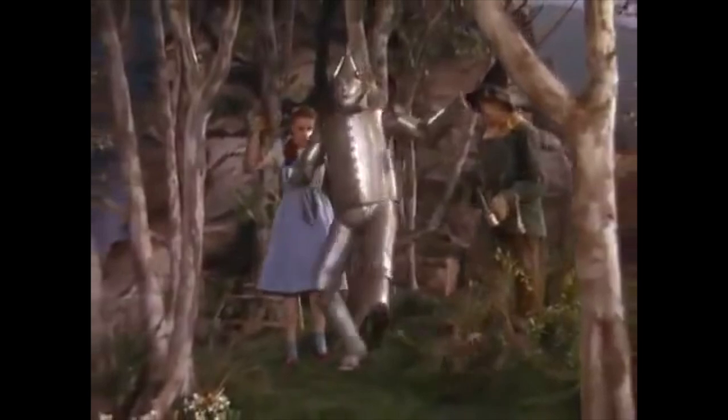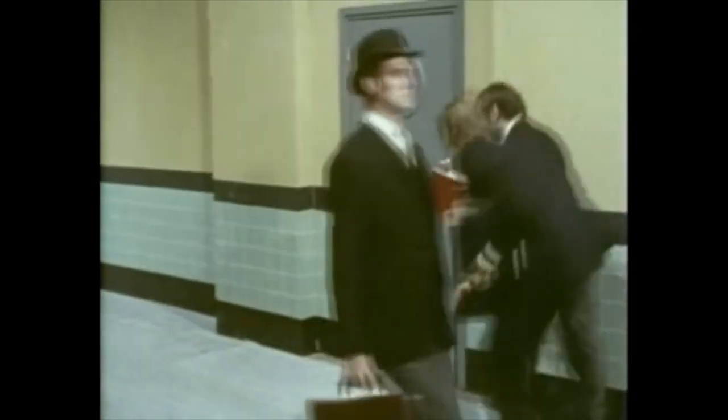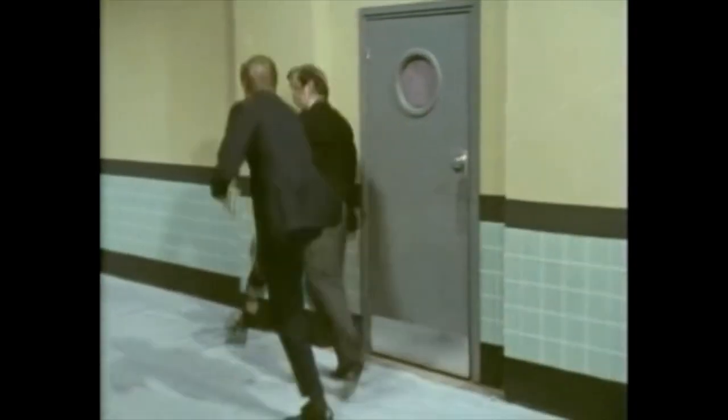The brick session — an absolute must for all triathletes, if you don't want to feel terrible when you get off the bike and start your run. Today I'm going to take you through the what, why, and how whilst I'm out on my brick session. It's not going to be under two minutes, let's be honest, but I'm going to take you through it anyway — wish me luck.